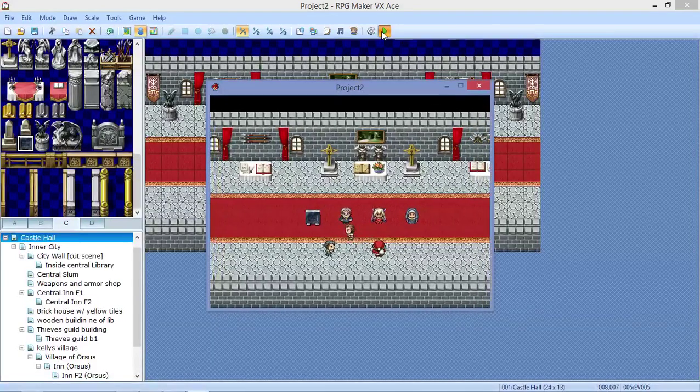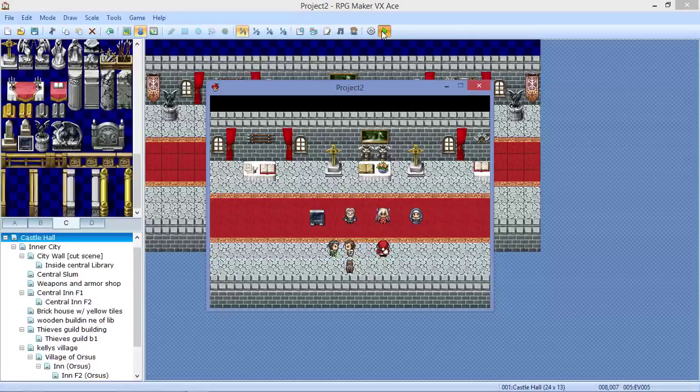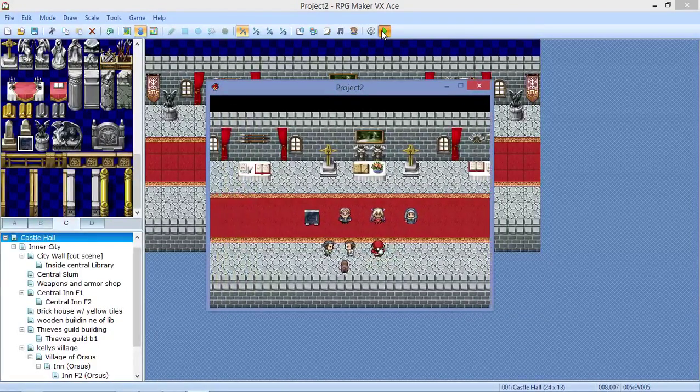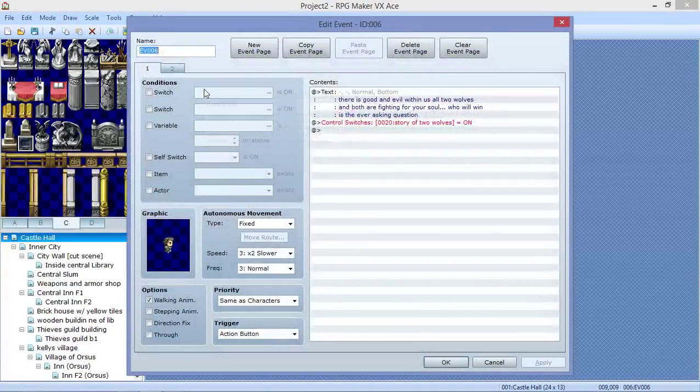That's what switches do. Switches are on all game. If you leave them on, they will be on all game. It's really nice because say your character does something very significant in one town, it might change the next town that you go in. So that's a way you can do that. You can have multiple switches on at one time, which is why you are able to have more than one switch on in the event page.